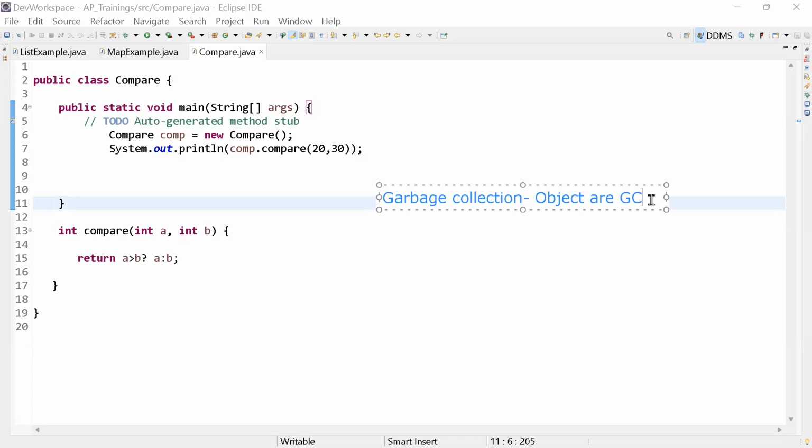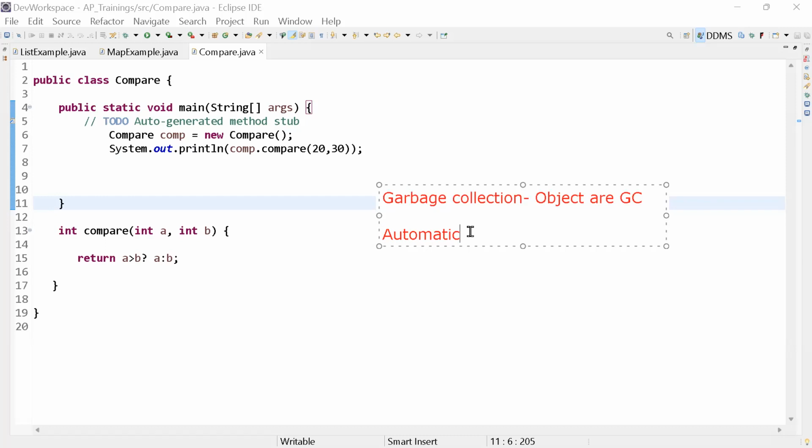So basically, the purpose of garbage collection is that it will check whatever unused objects are there and it will automatically go on collecting each and every object. So one good feature about Java is garbage collection is automatic. As a developer, I don't care how many objects are created or what to do with so many objects. When my memory runs out, I don't have to worry because of the garbage collection, because it is automatic.